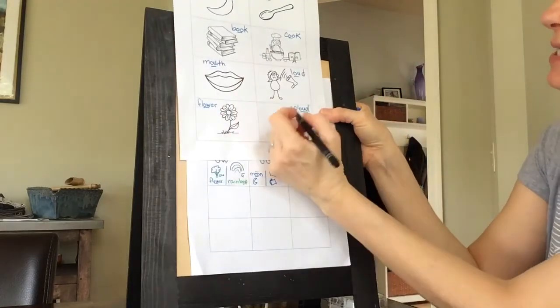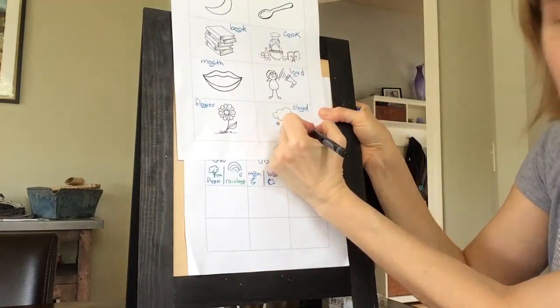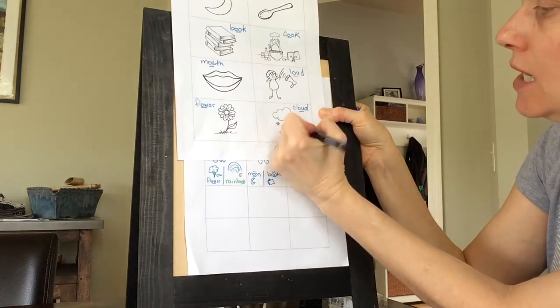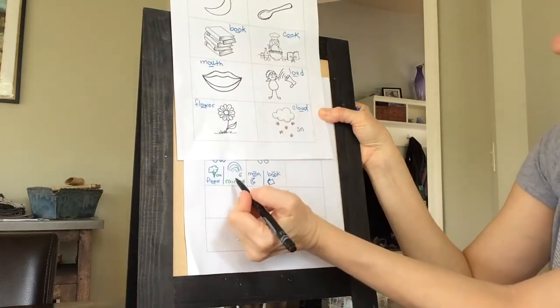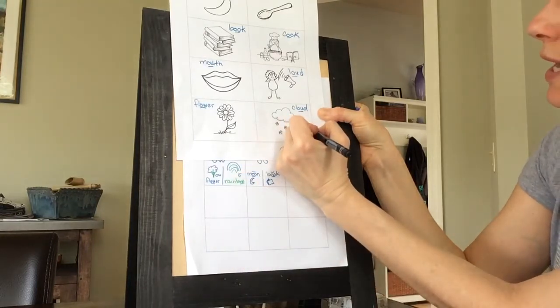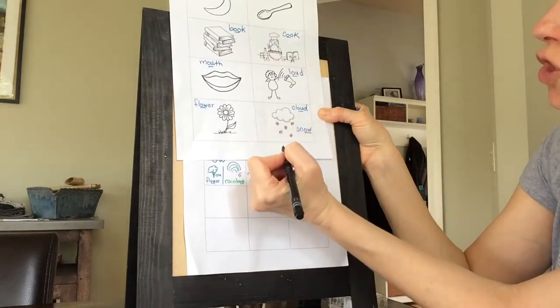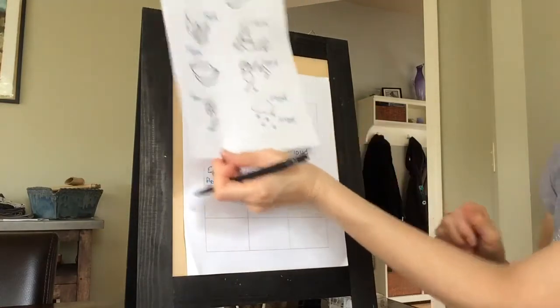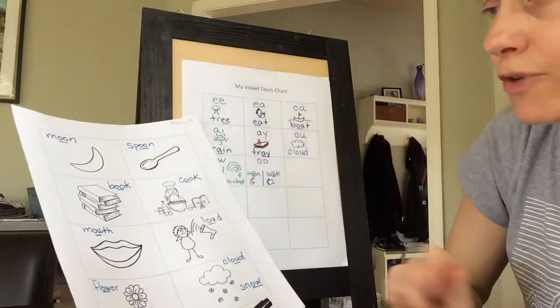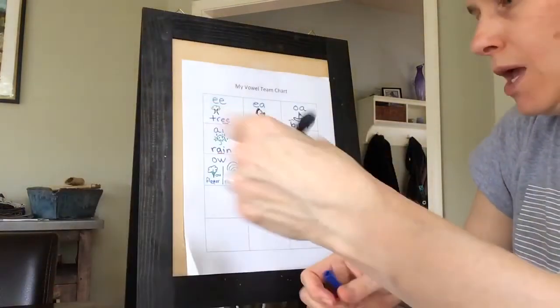So let's write snow. What does it start with? It starts with S, N, O. And look at the end of rainbow down here is an O-W. So that's what you're going to do. An O-W is going to give you the O sound for snow. So there's that paper. And you could use this, you could cut it up, you could add it to your chart if you want to, however you want to do it, it's up to you.